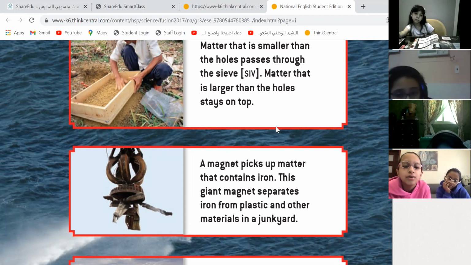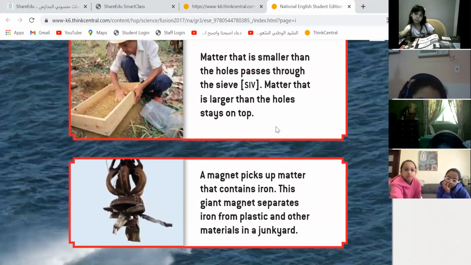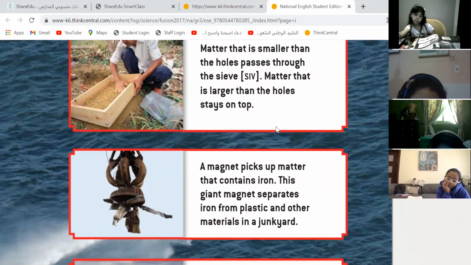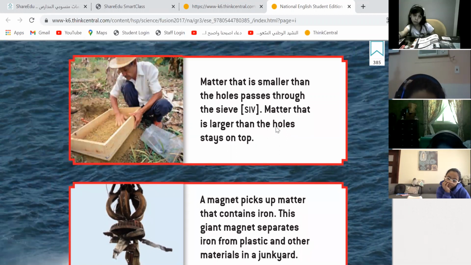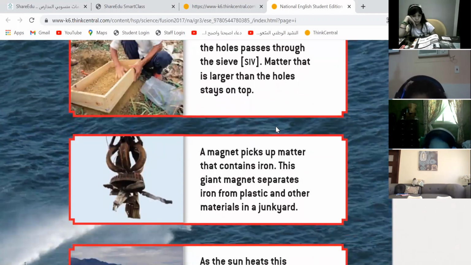Oh, I know what you mean. You mean this. Wait. Okay, she's going to bring us a sieve. Well done. I'm going to see what she brings. She's bringing a sieve that has small tiny holes that allow you to separate things from others. All right.